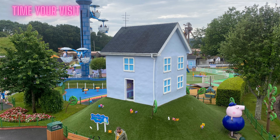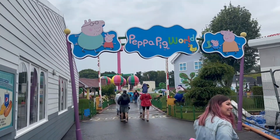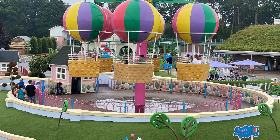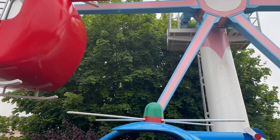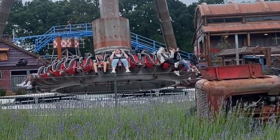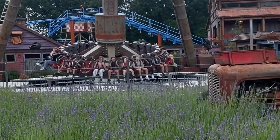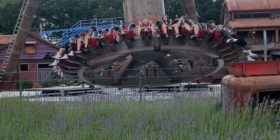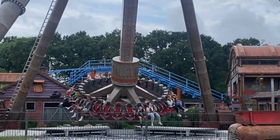Number five: time your visit. If you arrive early in the morning, head straight to Peppa Pig World which is towards the back end of Paulton's Park — there are helpful signs all over so you'll easily find it. Do the rides there first and then head to the other rides in the park. If you arrive late morning or afternoon, I suggest you explore the rest of the park first and head over to Peppa Pig World later when it's quieter, as long as your kids are not very tired at that point.